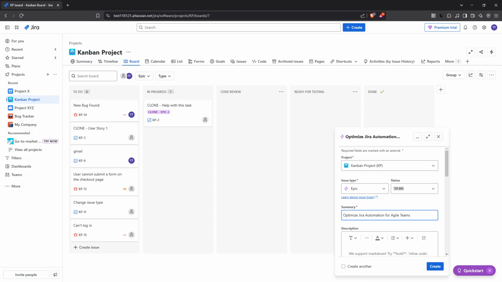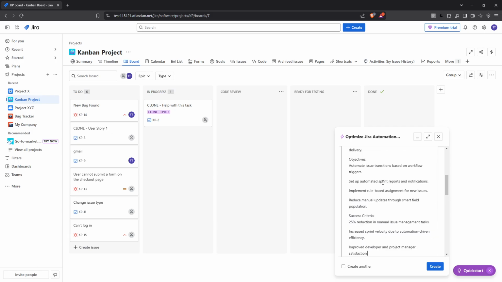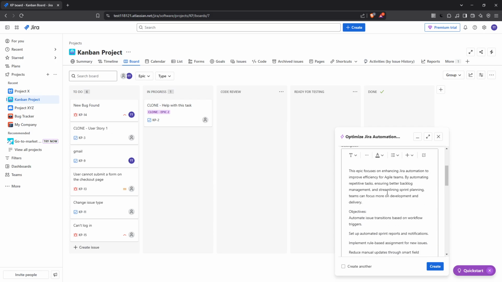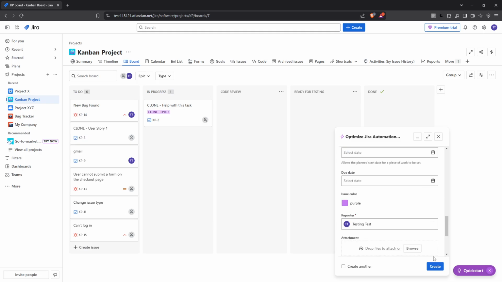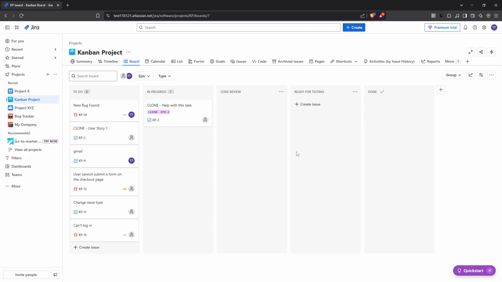Next, you'll need to fill in some details for your epic. Enter the epic's name, a summary, its description, and any other relevant fields. These details are essential as they provide context and information about the epic you'll be working on. After completing this information, confirm and create the epic. Successfully doing this will lay the foundation for the subsequent tasks that you'll organize under this epic.